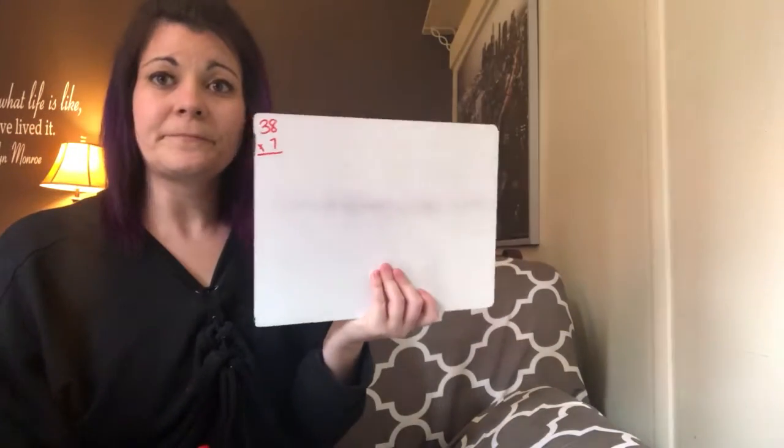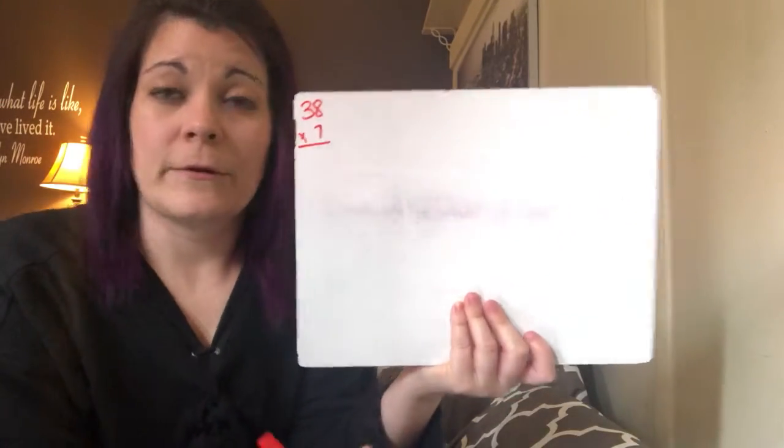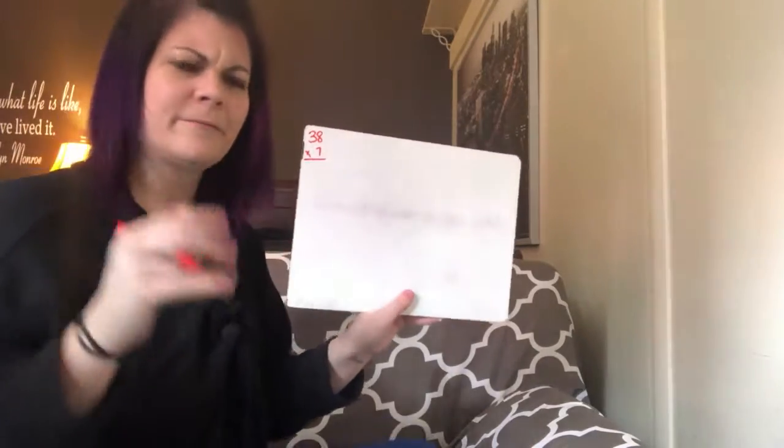So if you choose either one you want to multiply, but the one we're going to do is 2-digit by a single digit, and then we'll do 2-digit by 2-digit. So the first one, we'll just do 38 times 7. Okay, so we'll do 38 times 7. Make sure I hold it this way so you can see it. So 38 times 7. I'm going to try to write. I've gone through so many different things, but 38 times 7.